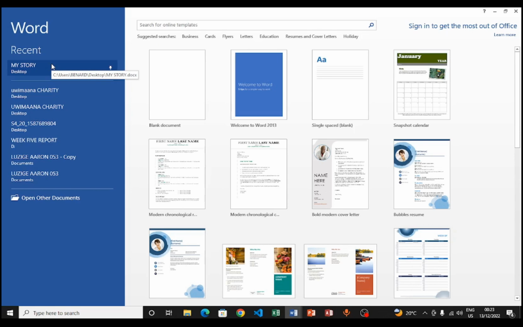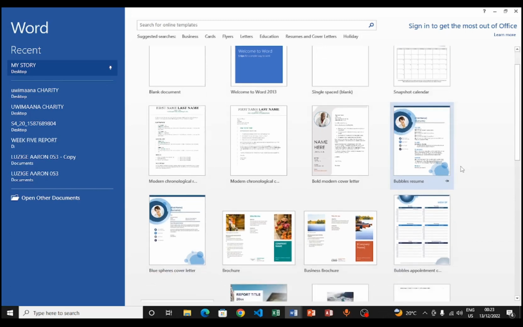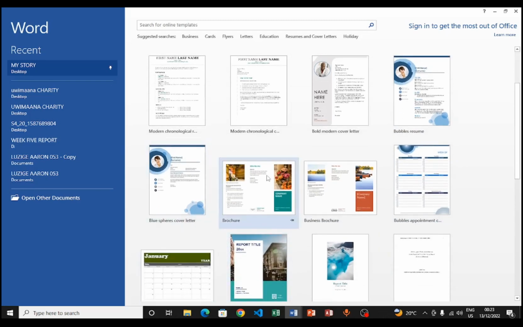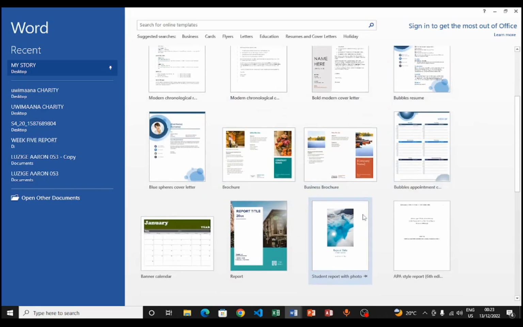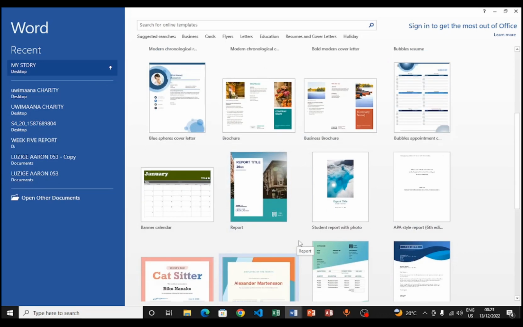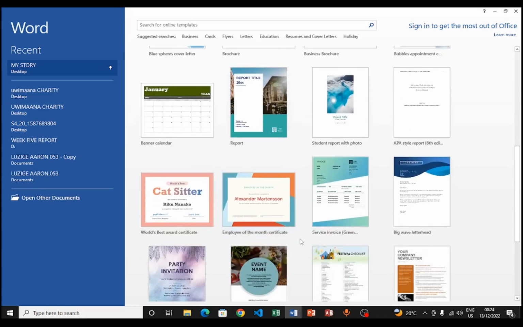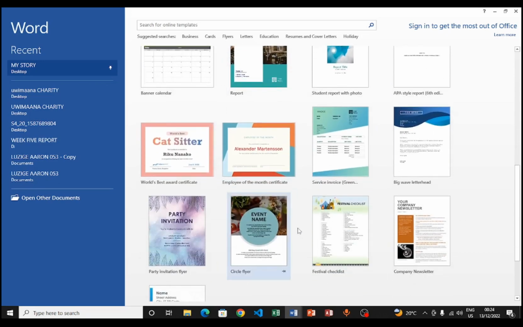Another thing I want to talk about are the templates. The templates are very handy. They come in handy, and they can help you whenever you want to work on a specific thing in Word. Let's say you want to design a brochure in Word. Let's say you want to do a calendar or a resume. There are very many templates here that can help you to do what you want very quickly without any hassle.